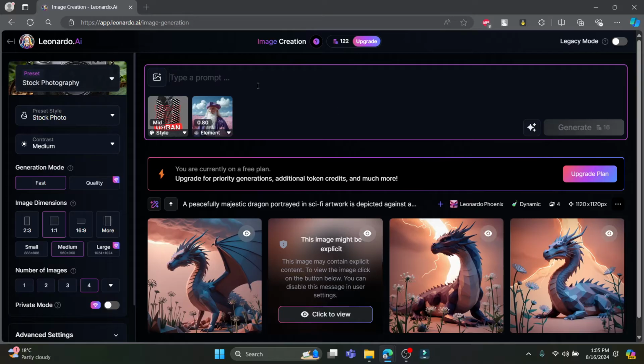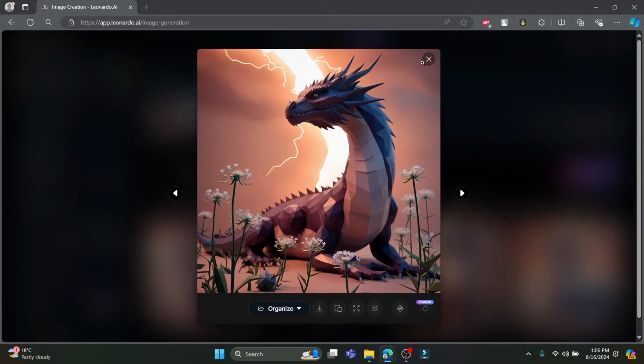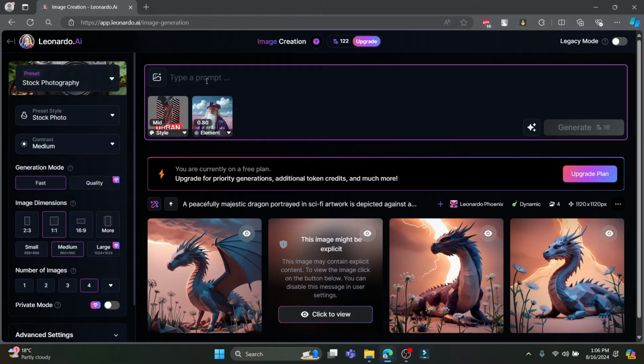Now you can write the prompt like create me the same images, or you can go ahead and go back and create a prompt from here. So you can see this one is a dragon prompt I have written. So I'm gonna do something like merge between these and create me a sci-fi art. So I'm just gonna go ahead and make a short prompt for now because I want this rather short and quick.